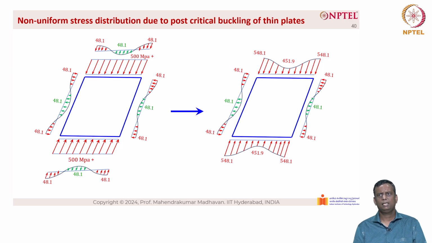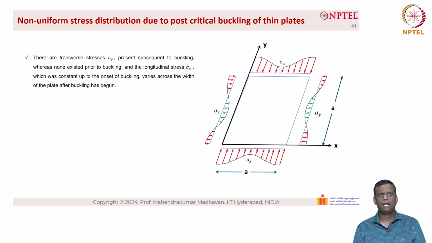And then in the y direction, which is transverse in nature, we have 48.1, which is basically compressive in nature. And then there is a tensile pulling that takes place, which is again minus 48.1, which is tensile in nature. And then we have 48.1, which is basically compressive. So, what we can see here is that this 48.1 is an additional term that is tensile in nature, which actually is extending or stretching the plate and making it carry more load. And this is the beauty of post-buckling reserve capacity.